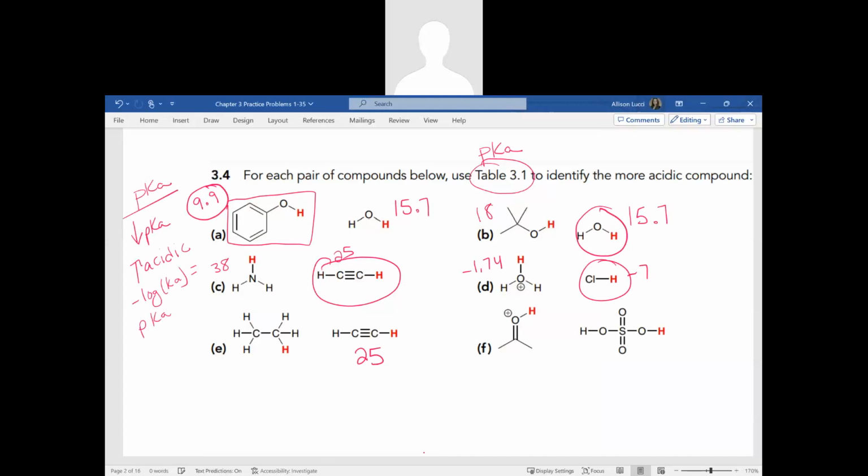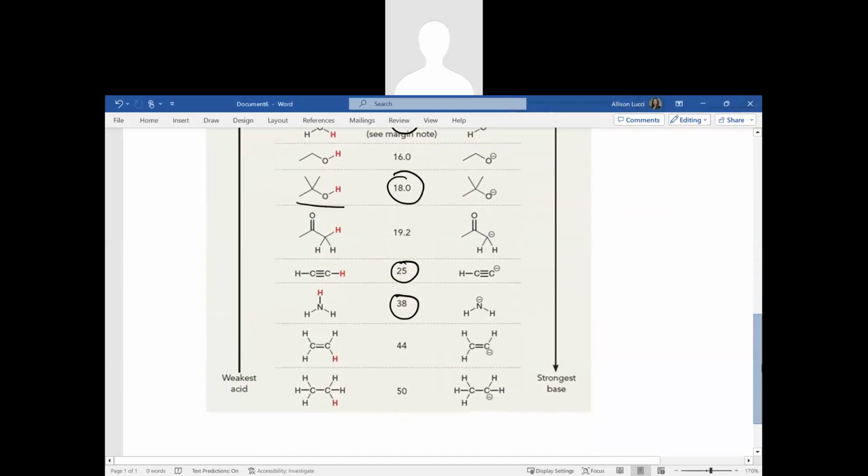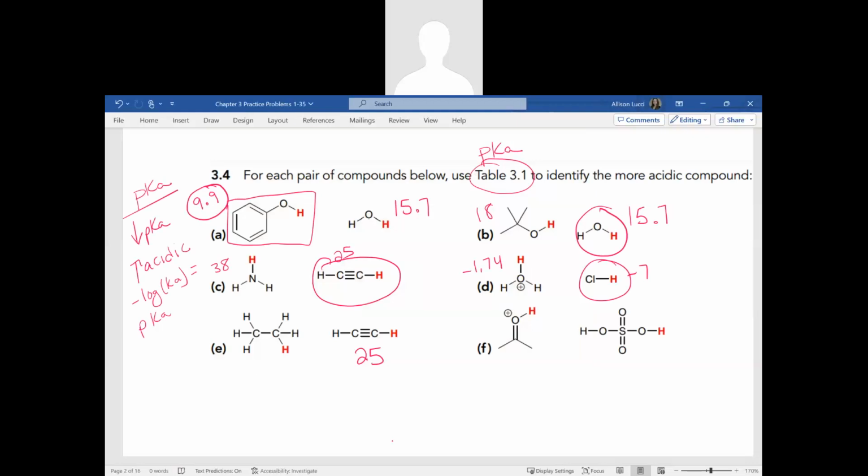We already looked up acetylene here, so we know that's 25. Let's look up ethane here as well. Now instead of an alkyne, we have an alkane. We go all the way down and see that this 2-carbon alkane, ethane, is 50. So going back to our comparison, again acetylene is more acidic by comparison.